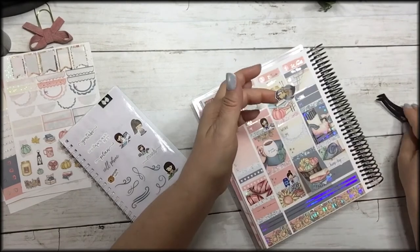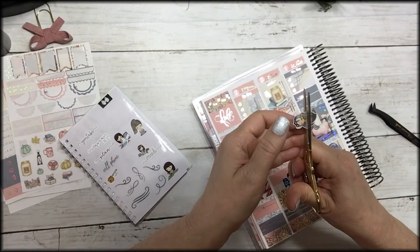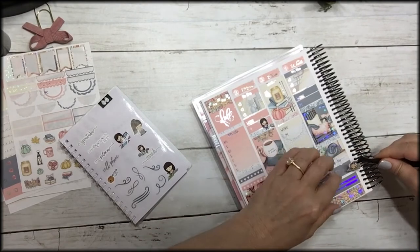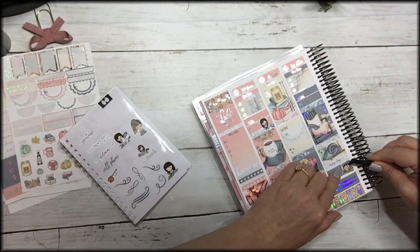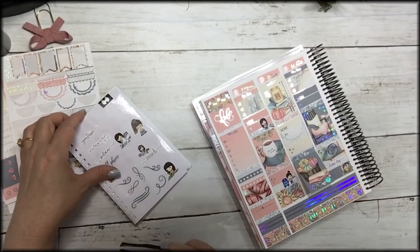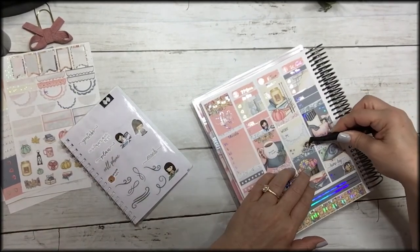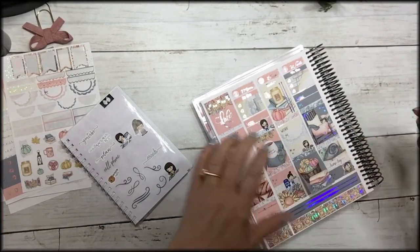And then my little pretty doll I'm gonna put down here on Wednesday. I am gonna cut her a little bit so she fits better where I'm putting her. Right down here. And there, she'll fit perfectly in there. She's so cute. Okay, so with my little tidy up thing that I want to do, I'm going to put a Lizzie down here.